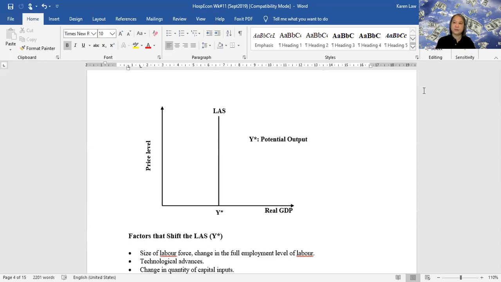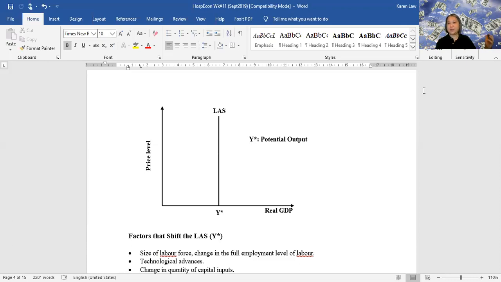And Y star, we call that potential output. So basically, it is almost like a measure in our economy that when we assume that all companies are producing at Y star, then that is the maximum output an economy should be able to produce. Because we assume that after all companies have made adjustments in all their factors of production, you should be using all your resources at their full potential.